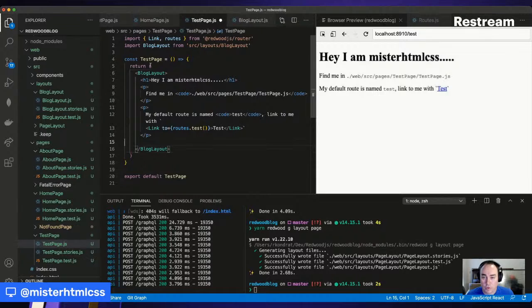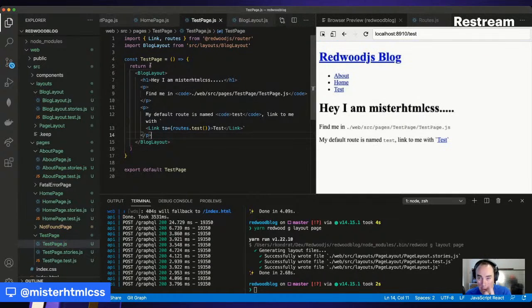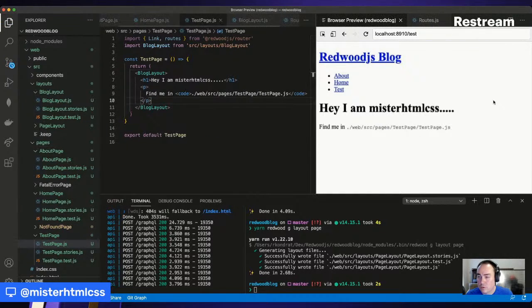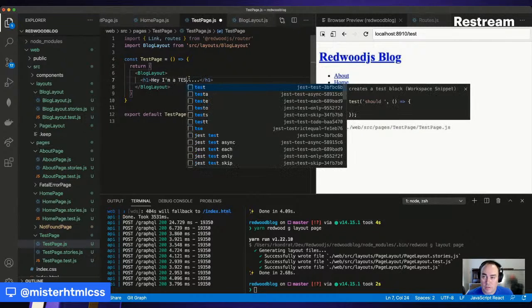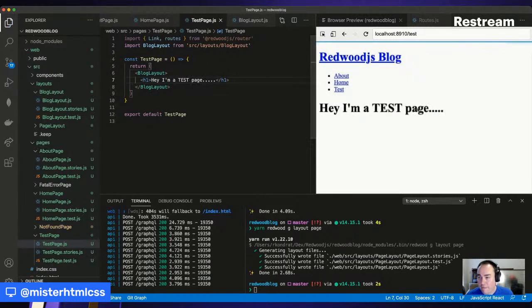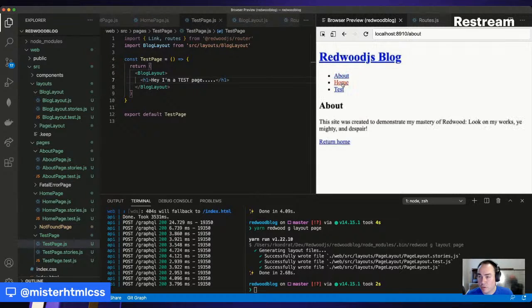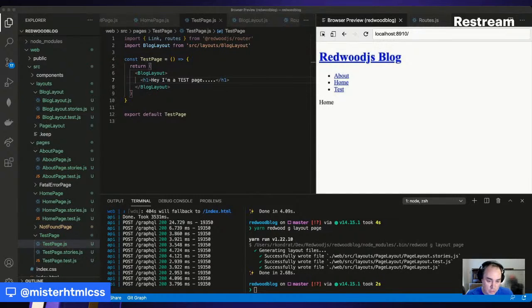Okay, I hope everybody's following what I'm doing. Test. So test is good. Test has everything. Might as well just nuke this section. And then maybe this section. Test page. But with the layout in there, we go. That's nice. Okay, let's rock and roll.